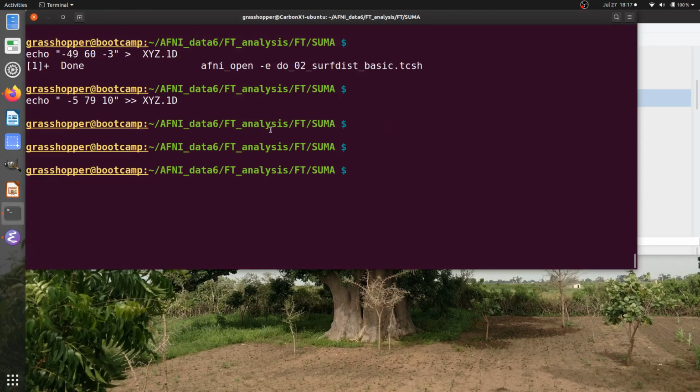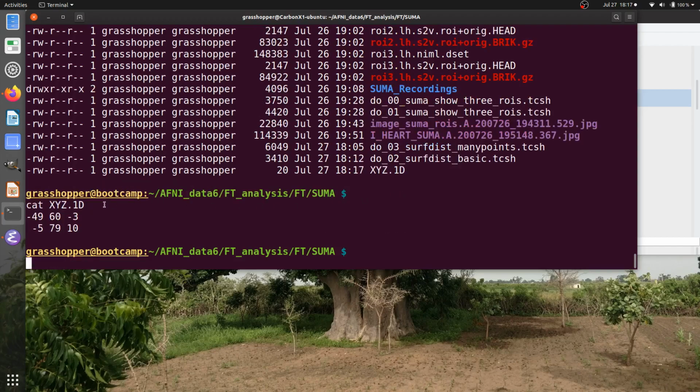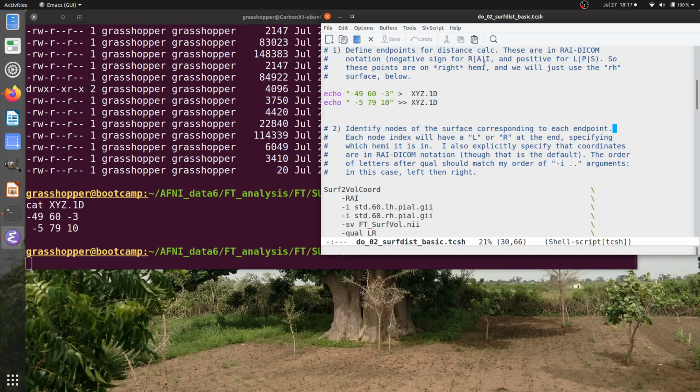Okay, so I'm just going to take these commands here and copy and paste them into the terminal. All right. And now there should be a file here called xyz.1D, and if I type cat and the name of that file, that just displays it. And so my coordinates are here, xyz, xyz, each in one line. And something to note here is whenever you see these coordinates, it's not good enough to just know plus, minus, and these values. They're in XYZ order, fine, that's standard across all software, but whether the minus sign here for the X coordinate means are we on the left side of the brain or the right side of the brain, you need to know which coordinate notation you're using.